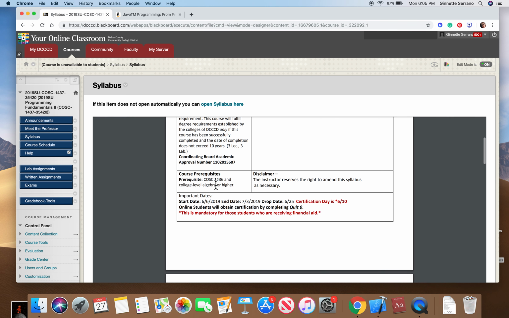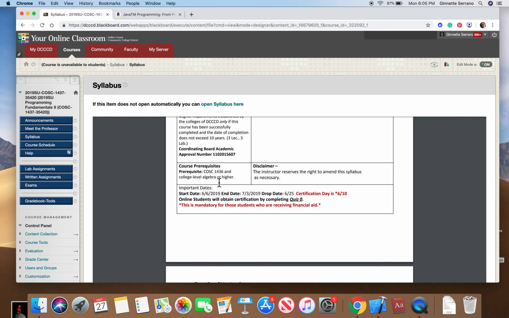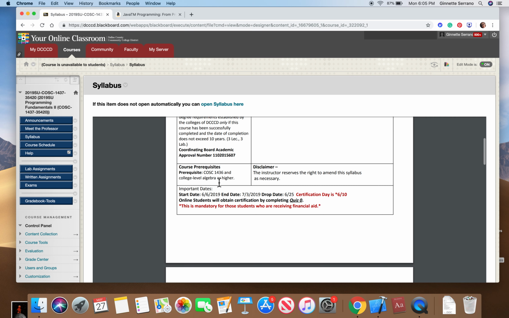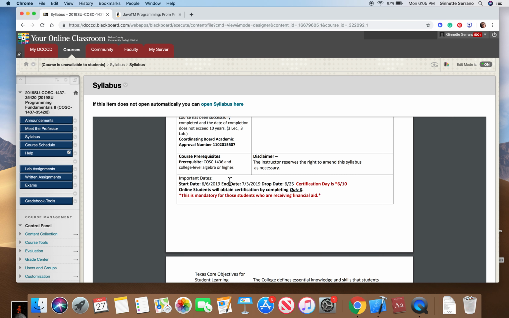The prerequisite for this class is COSC 1436 and at least college level algebra. The start date is June the 6th. The class ends July the 3rd. Drop date is June the 25th. And then here's the certification day. This is the day that I certify the students have attended. This is for financial aid reasons.